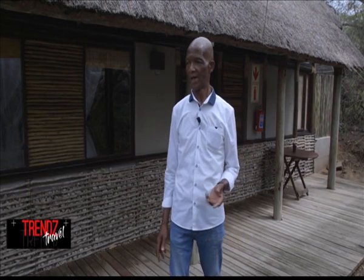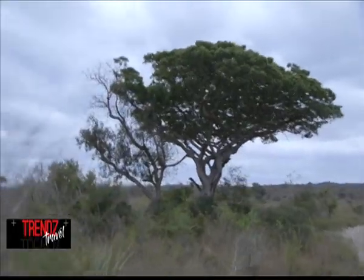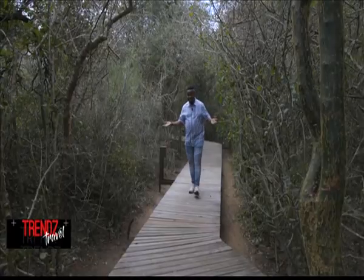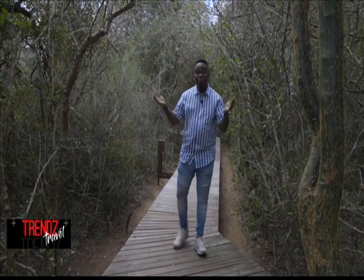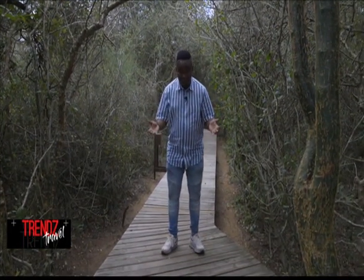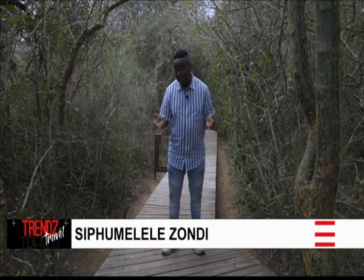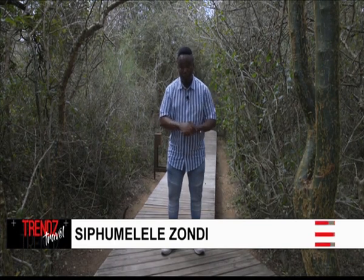Apart from that, we are known as the best place for traditional healers. Zangomas, Inyangas. Beyond that, trees and their fruits play many roles here. I'm told all the trees in this particular area serve a particular purpose. Think the marula plant, for example, where the fruits can be alcohol. There are rare fruits as well that can be juice for children. But I'm also told that a lot of trees here have medicinal purposes as well.